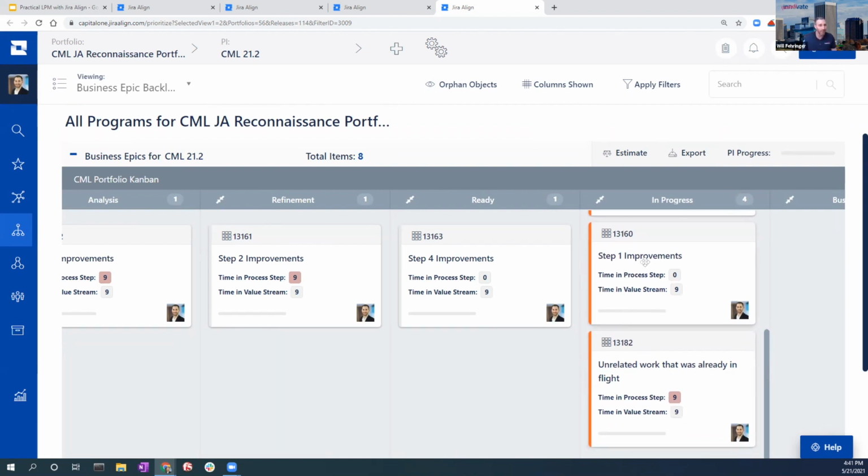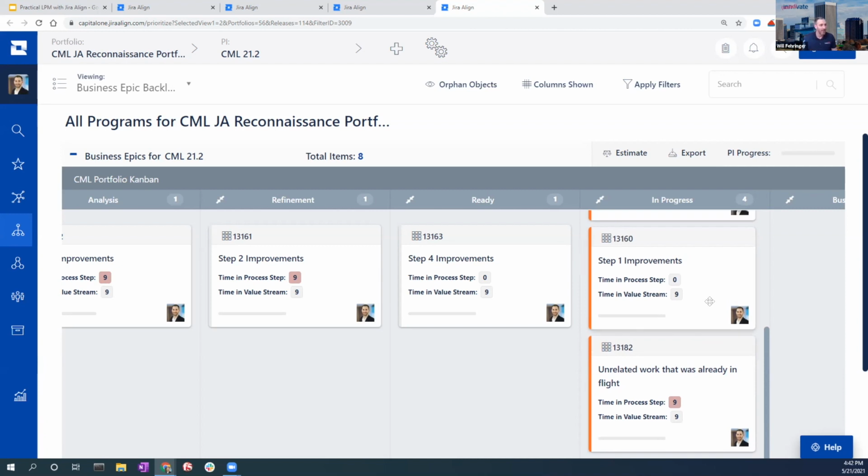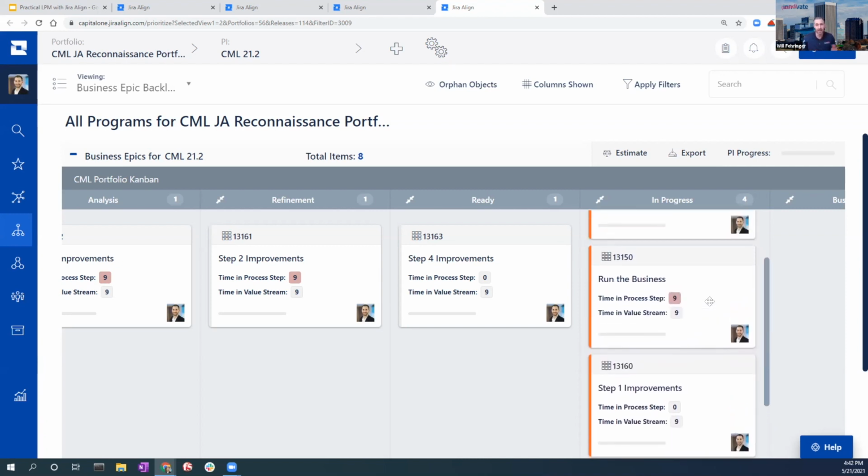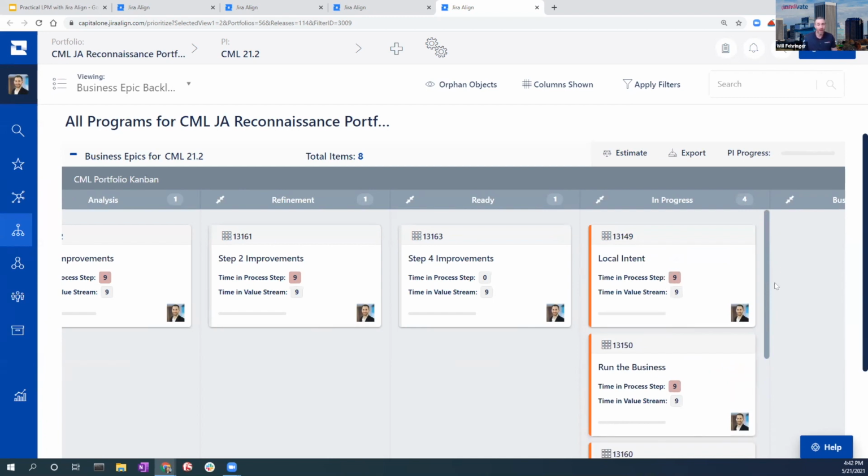So notice how cluttered this is in some ways. I only put a little bit of data in here, but I'm going to get back to that idea in a little bit. So I'm teasing that coming forward. But again, we now know all of the epics that are in flight.